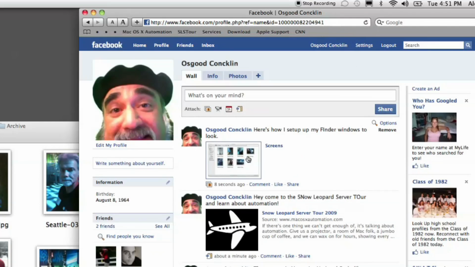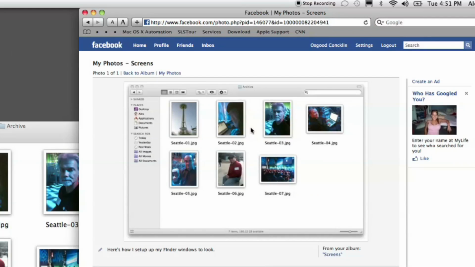There it is. And right there, it made an album called Screens, and there it is, and there's the caption for me automatically. Right. So there's a couple quick ways right there just to use the interactivity of services, but combine that with the social abilities of Facebook, and it makes it so easy to take content and put it up there, whether it's a URL or a group of pictures or a screen capture. Just get it up there.